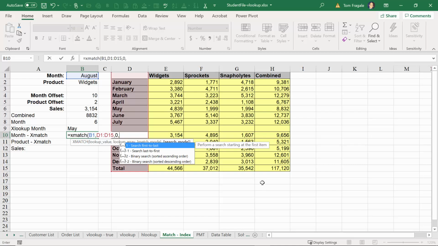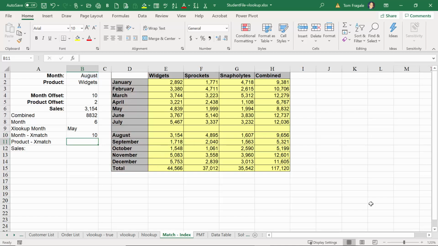Now, if I have more than one match, I wasn't able to get to that before, but now I can by starting at the bottom and finding the next one up. So that's fine. That's a nice new feature of the XMATCH. Actually, that last parameter is optional, so I'm going to get rid of the comma and close the parentheses. So you see the XMATCH is similar to the regular MATCH, but it added a couple new features there.